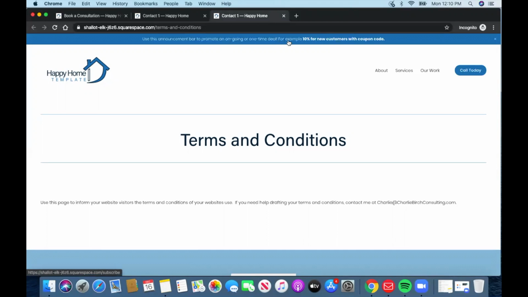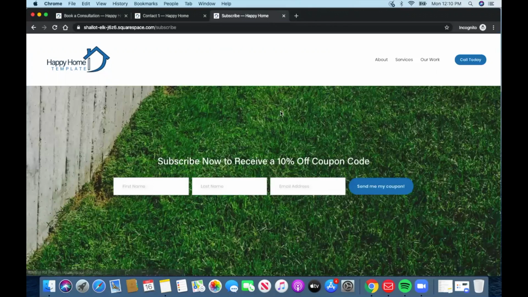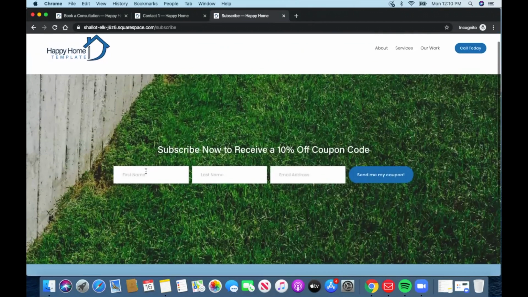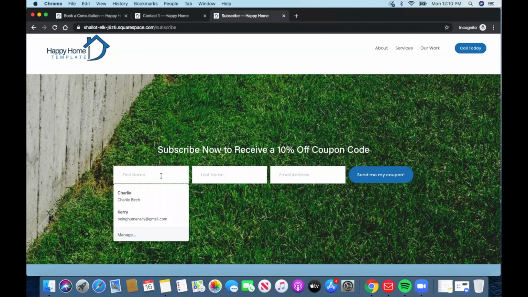And again, you can change this to be whatever you want, but the base template has it set up as a call to action that entices new customers to access a coupon code. When you click on the coupon code, you land on an opt-in form here. And again, customize the picture, customize the call to action, link this to your CRM. Squarespace has a native email marketing, but you can also connect to MailChimp rather easily, and really any CRM that you'd like to, you could integrate with this page. It gives you an opportunity to not only entice new customers to take action, but like I said at the beginning, capture their name and email address so you can market back to them.